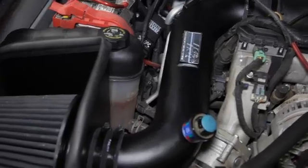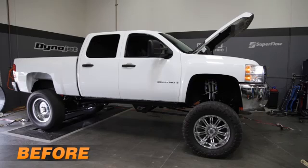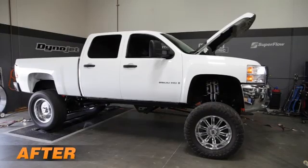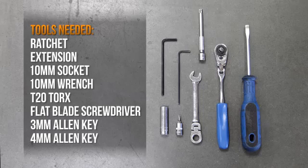You can really see and hear the difference the K&N air intake system will make to your truck. This intake comes with all components needed for an easy installation, along with detailed installation instructions. The tools needed are shown.